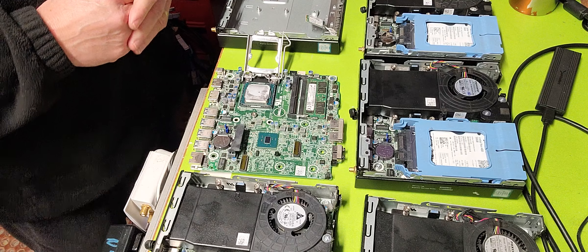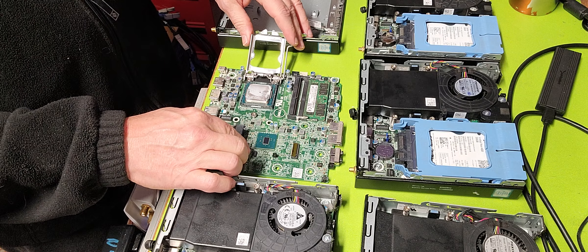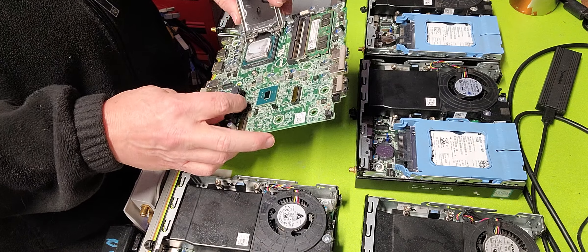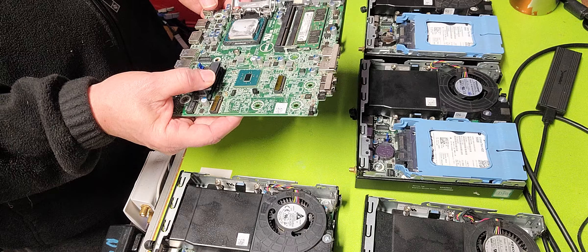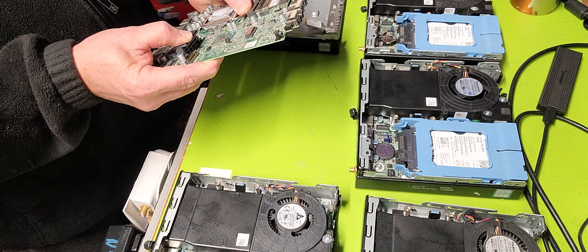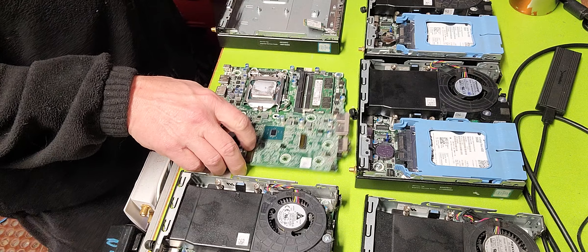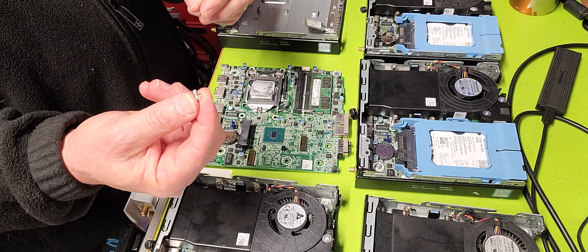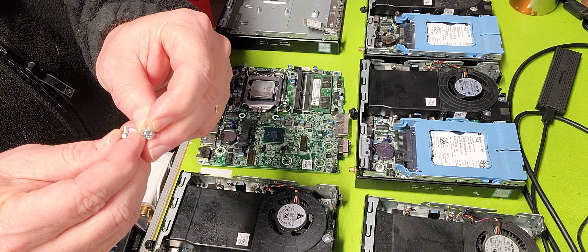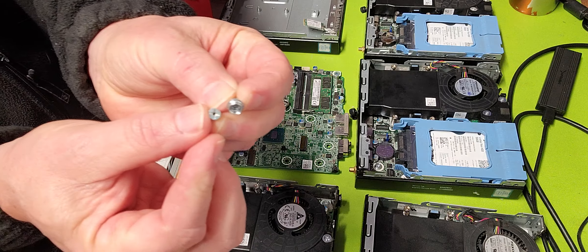Here you see five modules — one completely disassembled and four that are not. This one that's disassembled is important because you need to know how much of this is transferable as-is. Something you need to understand when dealing with mini PCs is that their case housing and handling is proprietary. One of the most obvious things is the screws are not all uniform — there's a special screw somewhere that you've got to pay attention to.